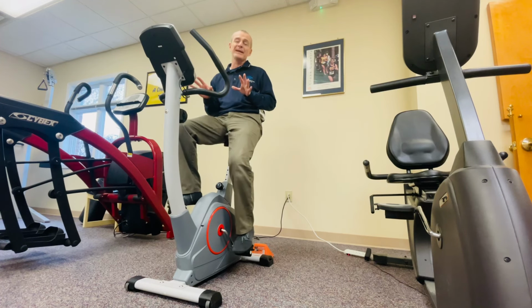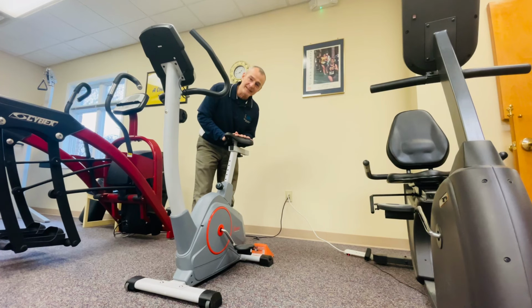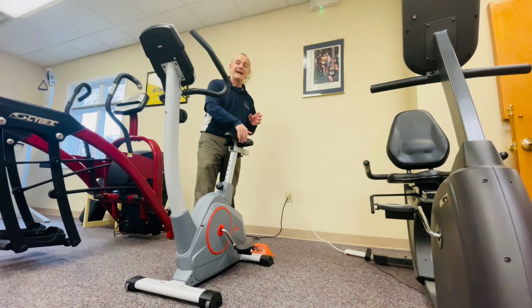The one thing I will say I'm not too crazy about, it does have a pretty hard seat. So if you're somebody who's sensitive, who doesn't like sitting on a hard surface, I would recommend if you purchase this, you also purchase an extra pad or cushion to make the seat a little softer.